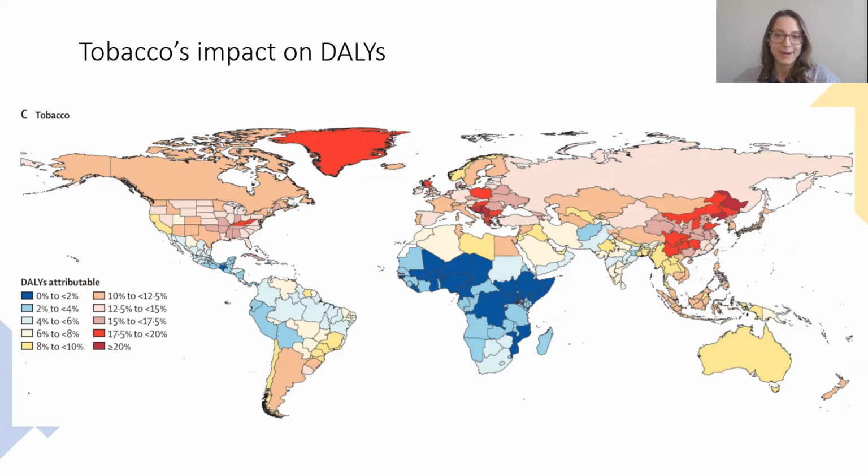So what's notable here is that in places like China, the risk isn't equal across the country. There are certain areas where smoking is much more prevalent. The same can be said for Europe, right? In the east of Europe, smoking rates are much higher. And interestingly, in the States, the smoking rates vary quite significantly. So in places like, I believe this is West Virginia, the smoking rates contribute to a much higher attributable DALY, so those impacts on the life years compared to other states.